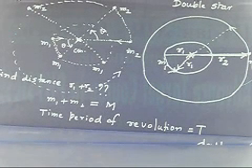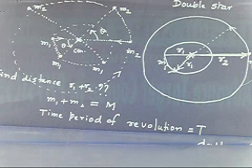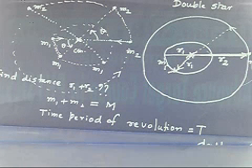So what is the hint? Hint is, you write down the circular motion for both masses m1, m2. From there find v1, v2. And then write down the expression for T, that is T is 2 pi r1 by v1, and another T is 2 pi r2 by v2. You will get the answer. So let me wait for some time.